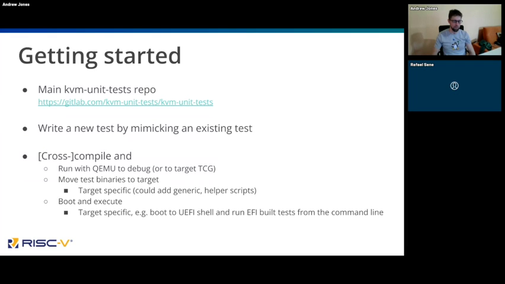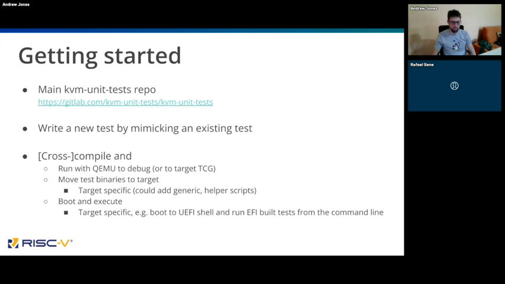If QEMU supports this particular feature that you want to test, then you can just go ahead and do all your testing locally on your own notebook by cross-compiling and executing on QEMU a few times until you've kind of shaken out the bugs. Then when you're ready to actually test on a real platform, all you have to do is collect the binaries of the test and move them over to the target.